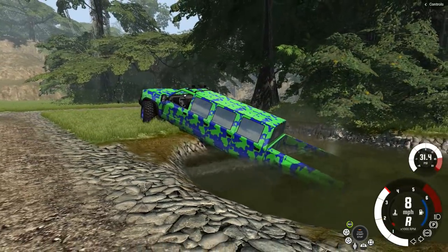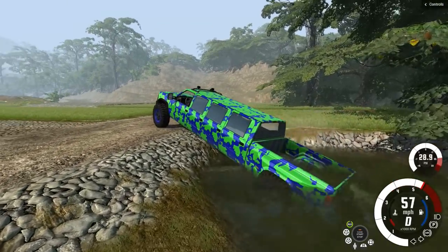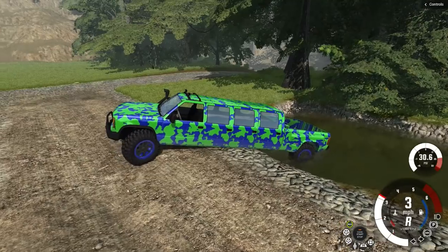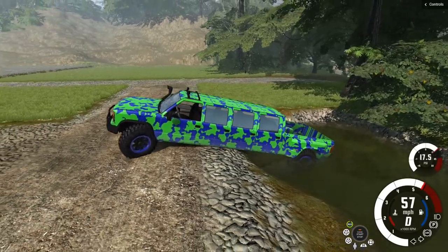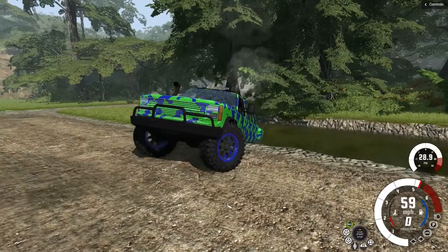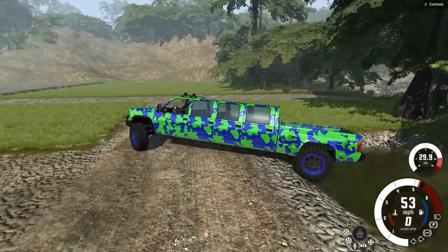Dang it. We need like 46s with like military grade axles. Oh, dang it. Let's back it up. Give us some fuel. Oh, come on. I know you want to. Oh, look at the front end. It's going to... Oh, here we go.